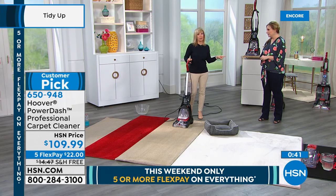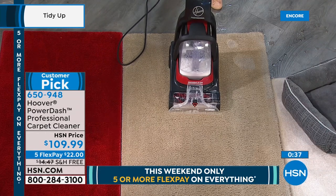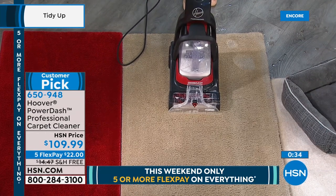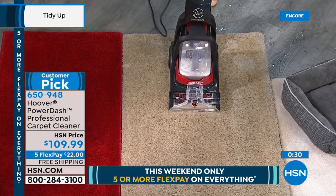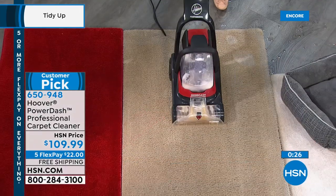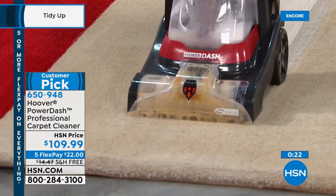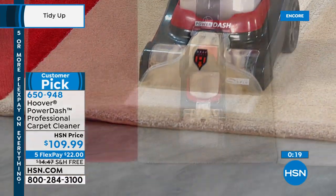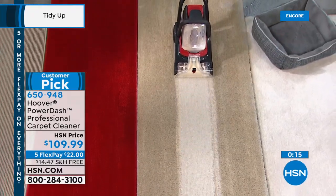What happens with the light carpets, you start to see the dirty stuff on there easier. But I tell you what, I wanted you to look at this carpet too because it kind of looks dingy. So if your white or off-white cream carpet starts to look dingy, check out this. And also, it cleans in both directions. So that means Julie's making one pass there and back. It's cleaning going there, and it's cleaning coming back.